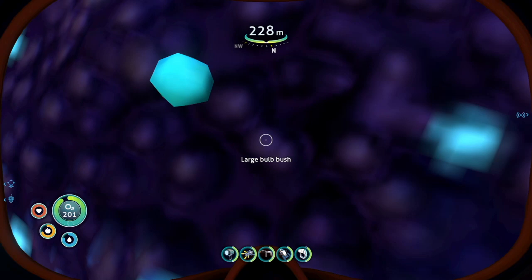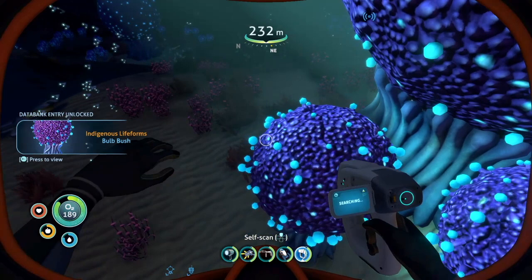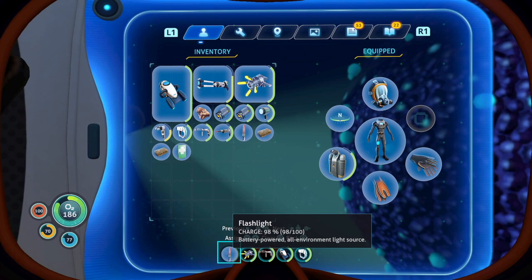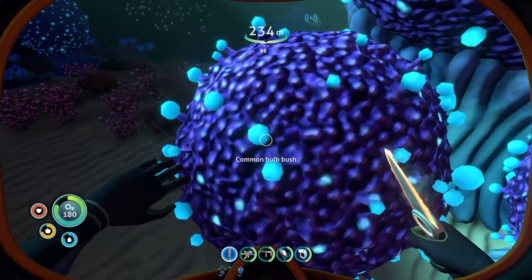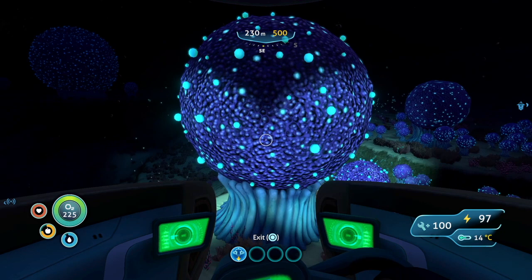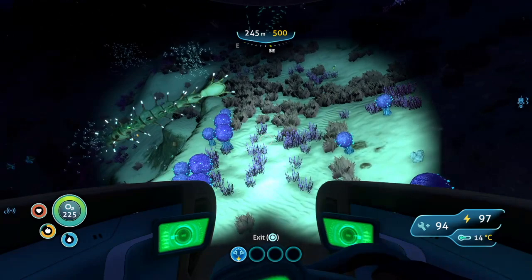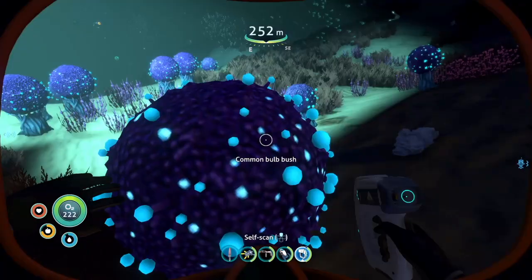A bulb bush. Can't scan it. Oh, I can do a common bulb bush. That'll keep things from getting too close. Can I collect something from it? I'll use my flashlight. Oh, I can. Let me see. Oh, whoa, that is a good source of water, wow. Oh, boy. These little ones here, can I scan the little ones? Yeah, that's just a common bulb bush. Pygmy bulb bush.